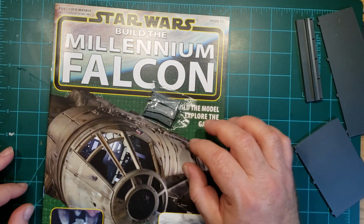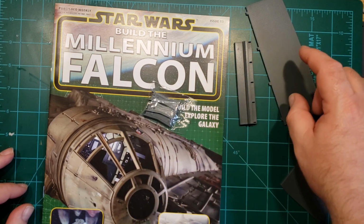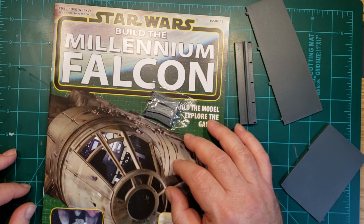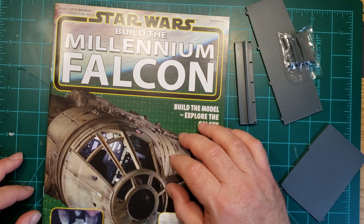I will get these pieces primed. Find that other small corner piece. Get all the pieces primed and then painted, and then we'll come back after all that's done. So I'll catch you when all that's done.